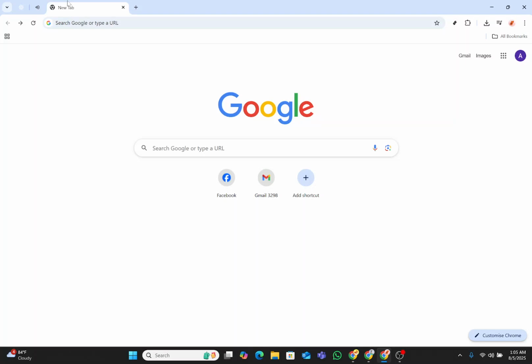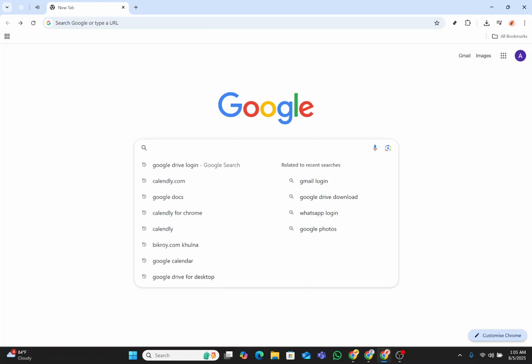In today's video, I'm going to teach you how to disable shared link previews in Google Drive. This is a very handy skill to have if you're looking to keep your files private or just control who sees what in your shared documents and folders. So let's dive right in and walk through the process step by step.